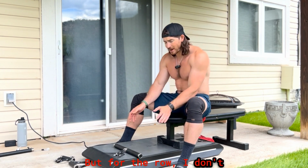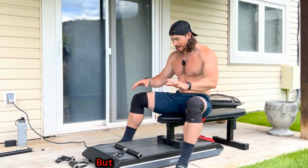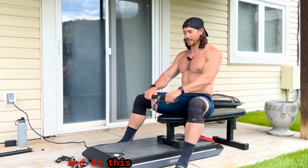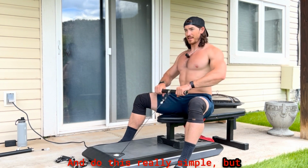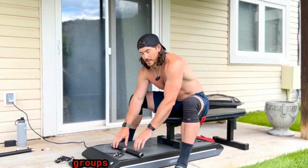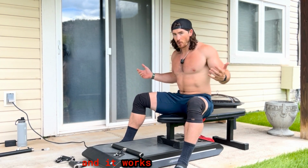But for the row, I don't have this loaded up at this point in time because it goes through my phone. But all you're going to do is you grab this and do this. Really simple. But you can still feel it. If you know the right movement, you know what muscle groups to hit, you can still get full range of motion. You can still get the row, and it works pretty well.